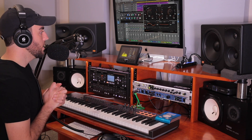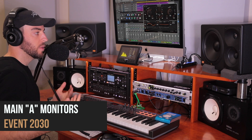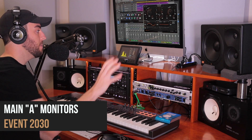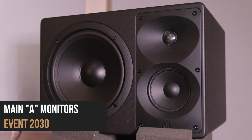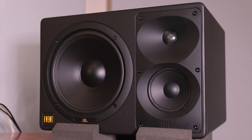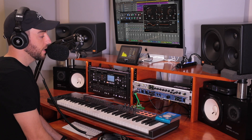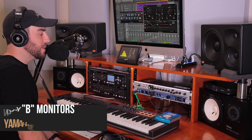A lot of you are mixing on headphones, so let's go ahead and get started. My main monitors — the A monitors I'm using — are the Event 2030. These are a three-way monitor, and I'm really appreciative to have that because the mid-range driver gives me a nice portrayal of the vocals and the mid frequencies. They're just a lot more balanced monitor than some of the two-ways I've had previously. I've been using Event since I started mixing — I had a pair of TR8s, very similar — but these have a lot more power in the low end and I can hear a lot more detail in the mid-range.